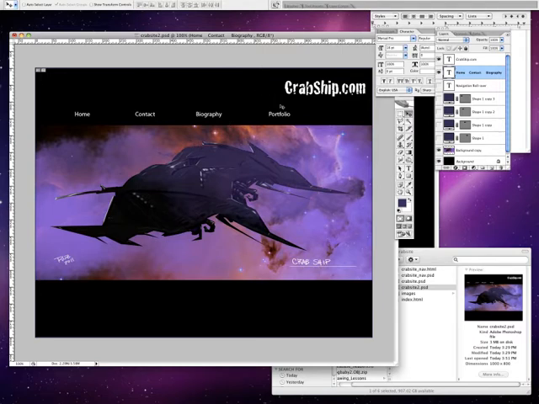I need to slice this up, but first I need to make sure that I have my rulers showing, and they are currently set to display in pixels for the web. So I'm going to take my first horizontal guide and drop it at the bottom of my header, which is supporting my logo.